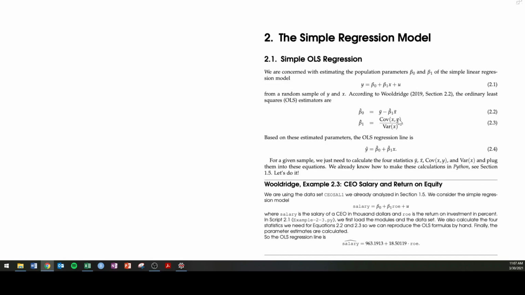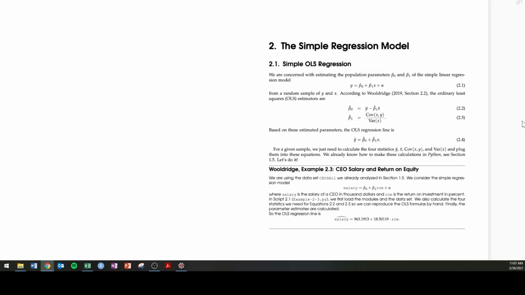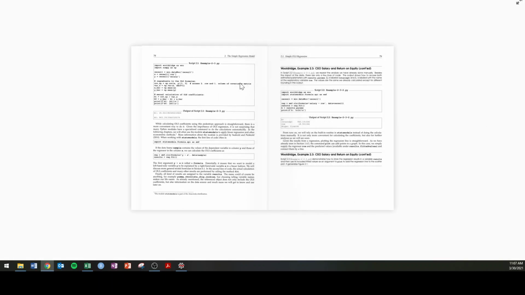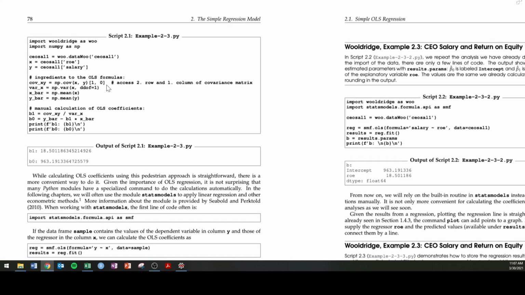So we're going to build this in Excel. We're going to also do this in Python. In Python, I'll show you briefly how to do it in the very manual way, which comes from the first set of code in the chapter.